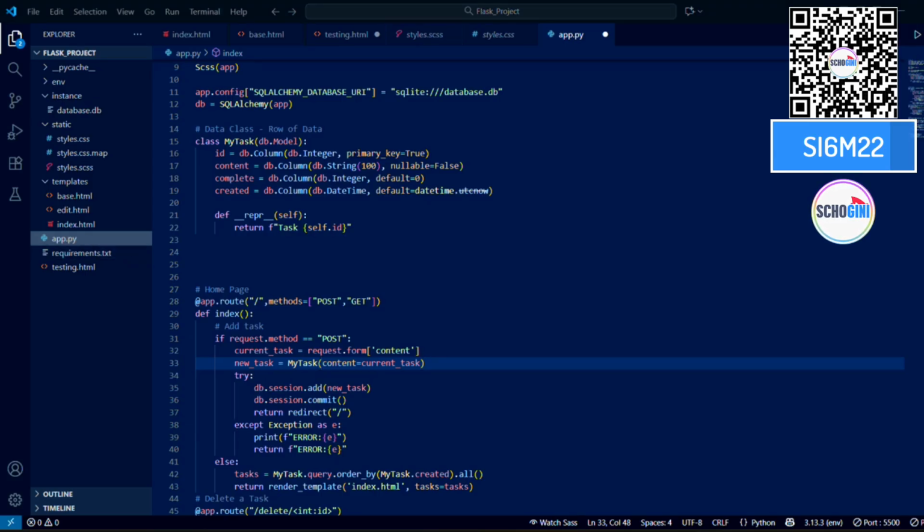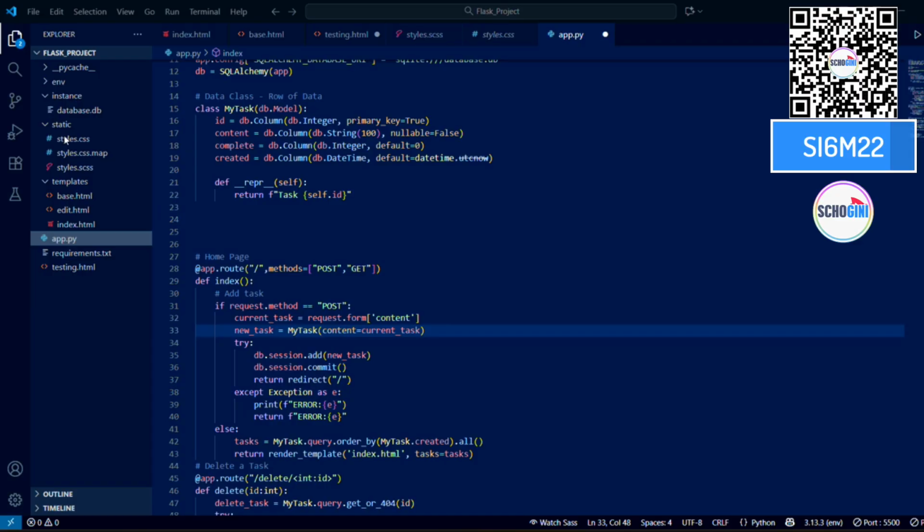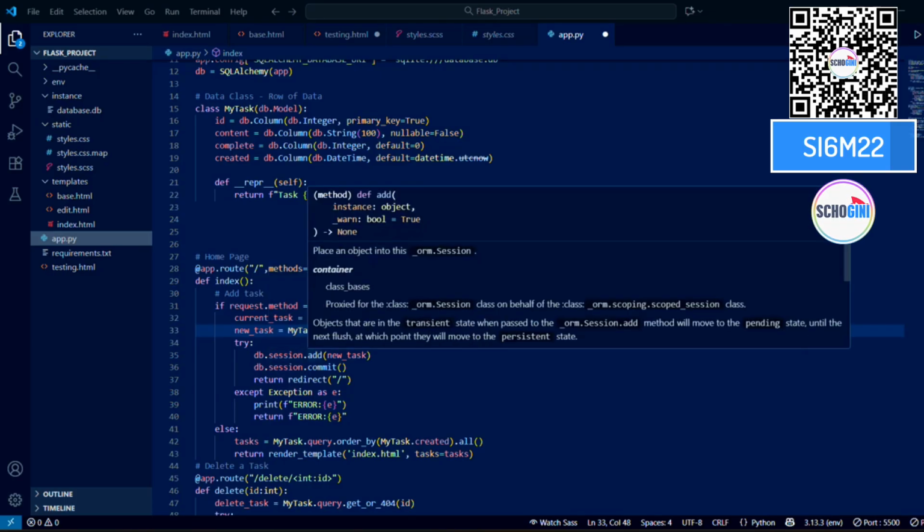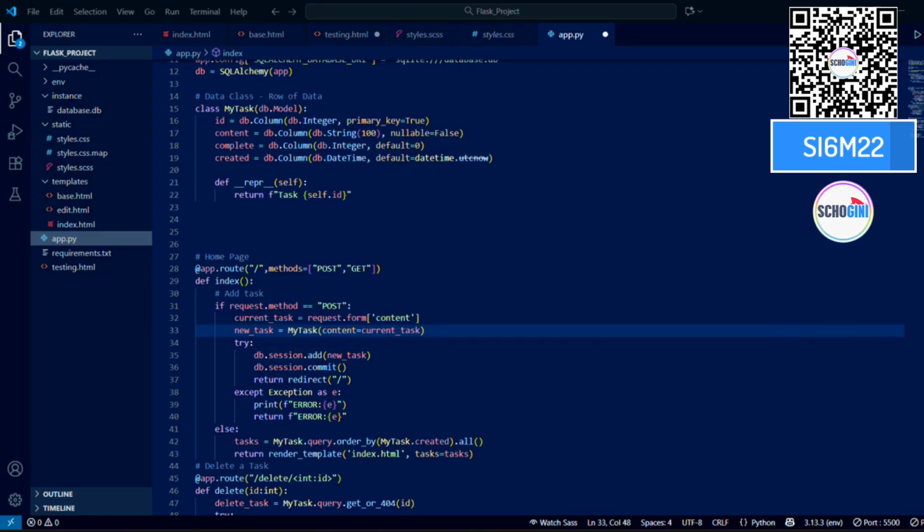Once we got the part of adding a new task over with, we're going to add that data all the way to the database. We need to give it to the database, right? We need to connect our database and send all that data to said database. This is where that happens. So we need to connect to the database first. So in order to make that happen, I need to create a session with the database first. So I need to create a session so that I can open my connection with the database.